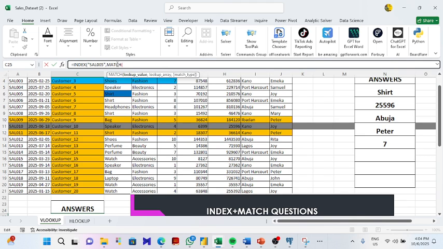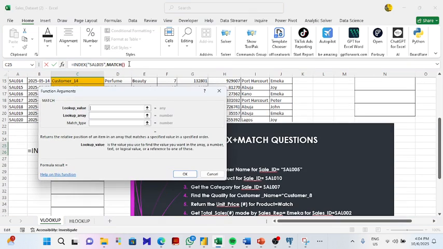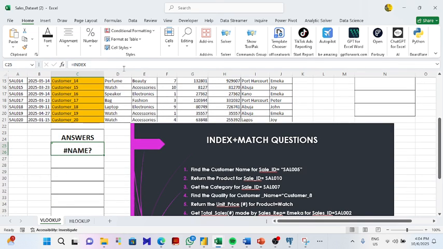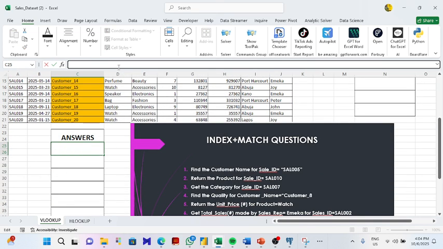For the first question, our index is under what? Let me check the question. It says to find the customer name for sales ID. Okay, so that's the question we have.